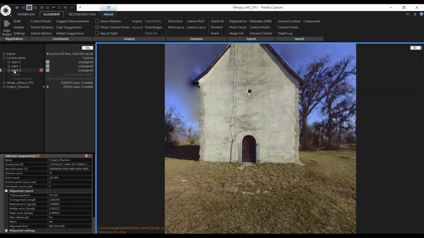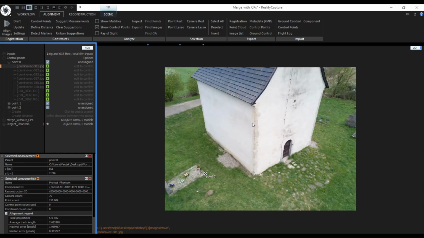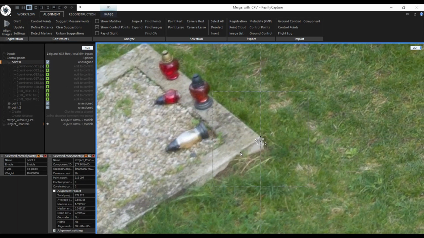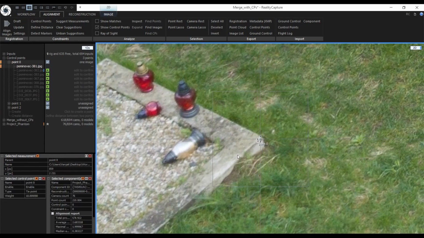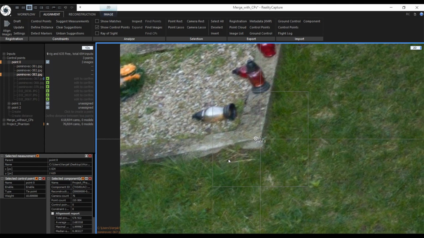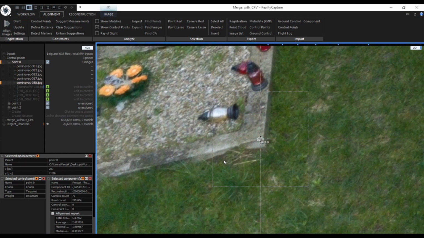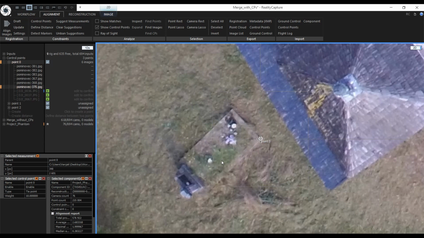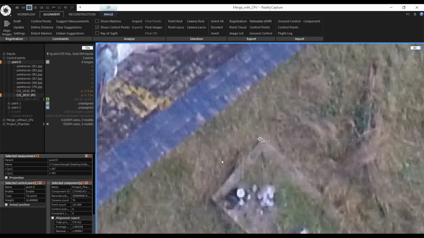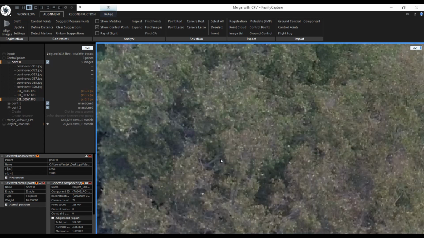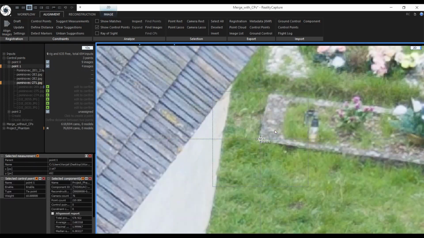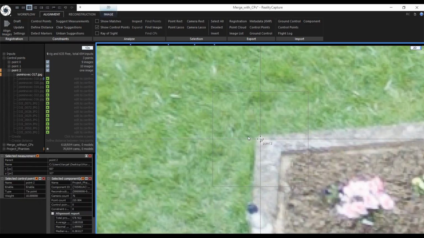I will select the first suggestion under control point number 0, click on the control point in the 2D view with the left mouse button, place it to the correct spot, and while I'm still holding the left mouse button, I will press the Enter key, and this way the application will confirm the point's position and will automatically switch to the next suggestion. This way you can place a lot of control points in a relatively short time. I will repeat the process for all of the suggestions, and for the second and the third control point I speed up the video because the process is exactly the same.